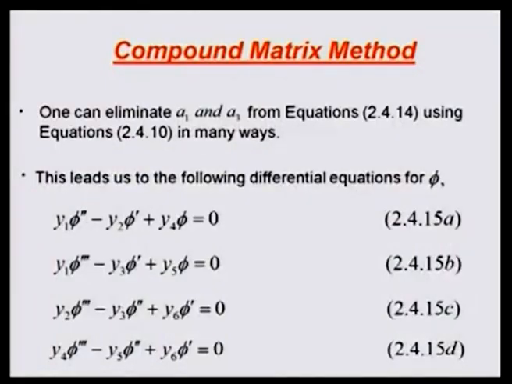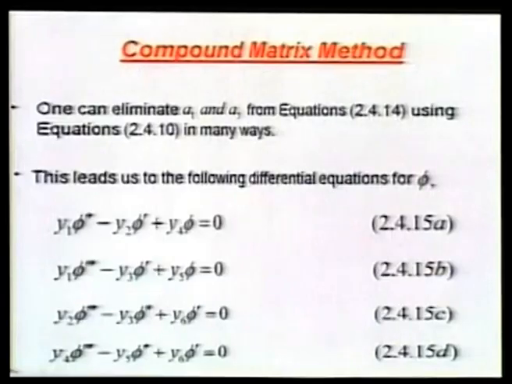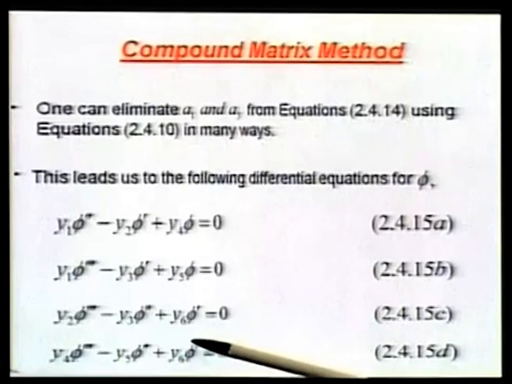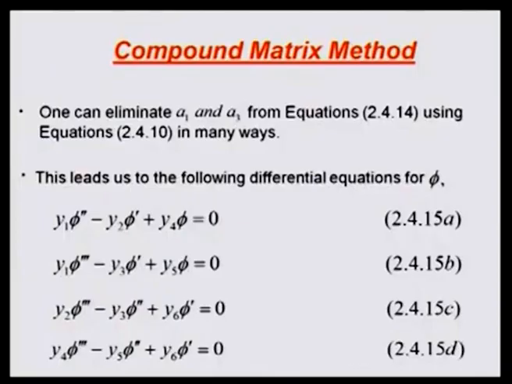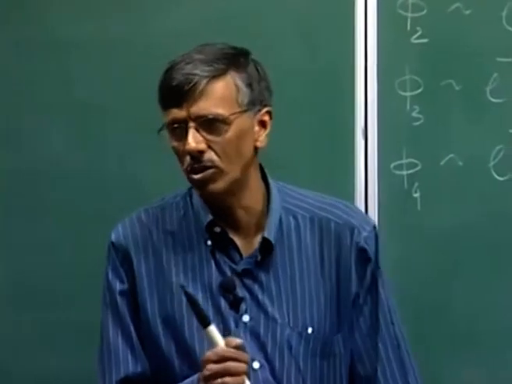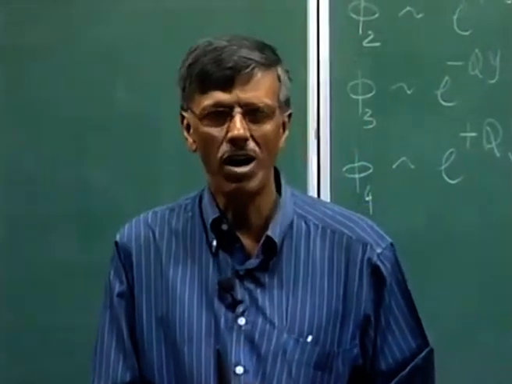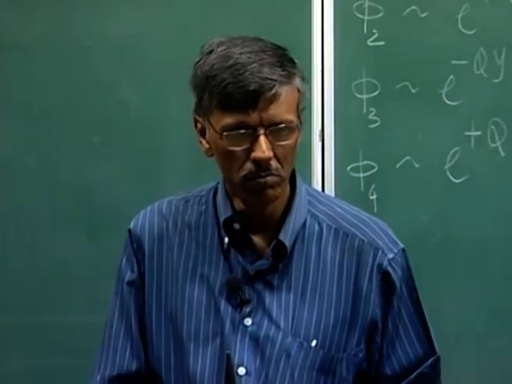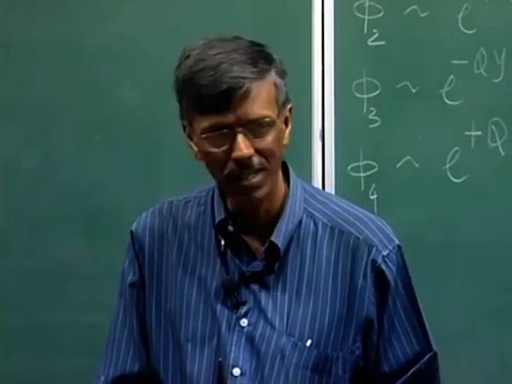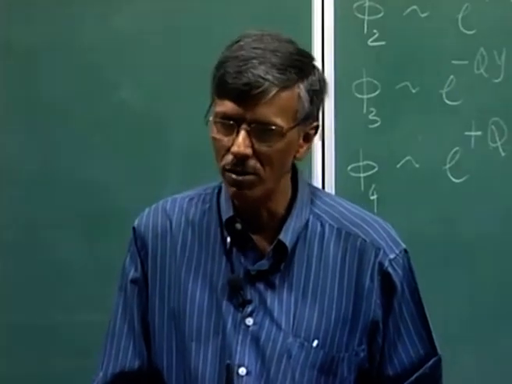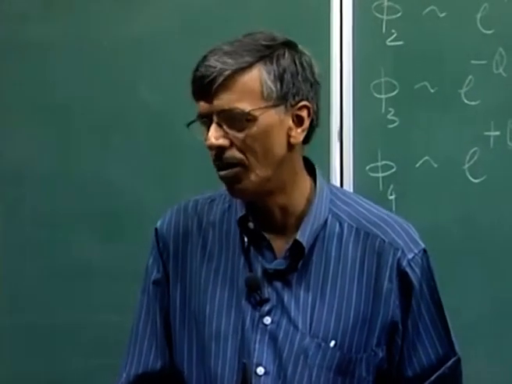Now, whereas, if you look at the fourth equation, you do not have such a problem, because this part will go to 0 and you will be solving this equation, and it should be okay. So, in a sense, what I am suggesting to you is that if you are solving an eigenvalue problem, then it would be advisable to use the fourth equation rather than any other one. 2 are unstable, 1 is difficult to handle at the wall.